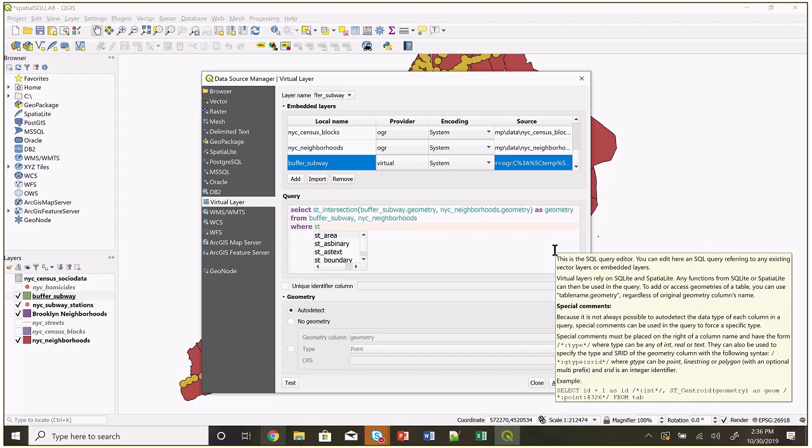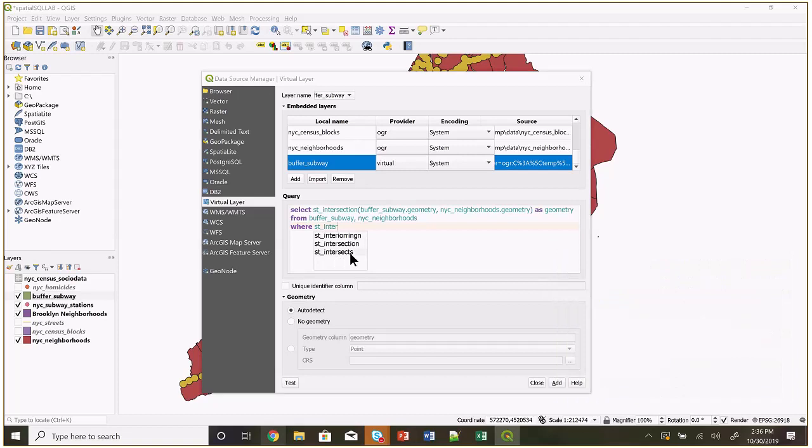So ST underscore intersects. And I can actually copy this because it's the exact same information. And that should do it.